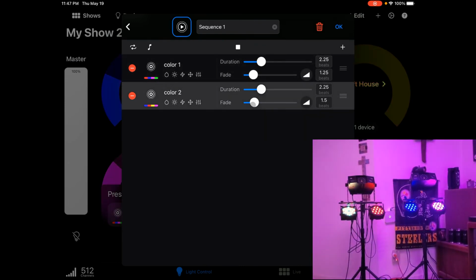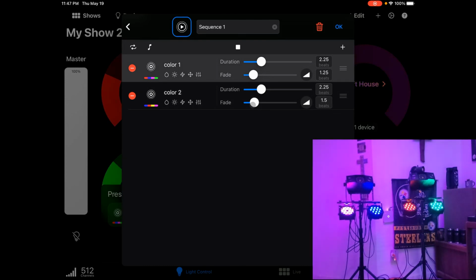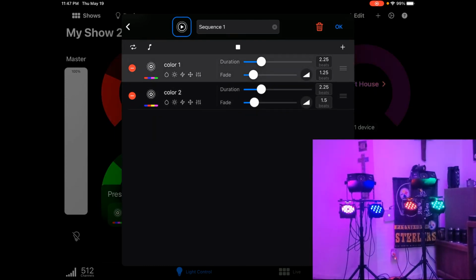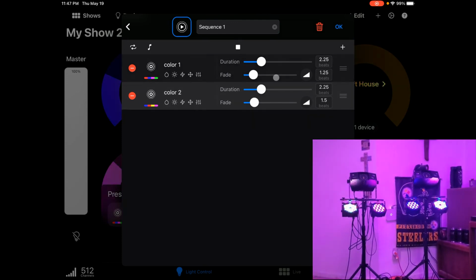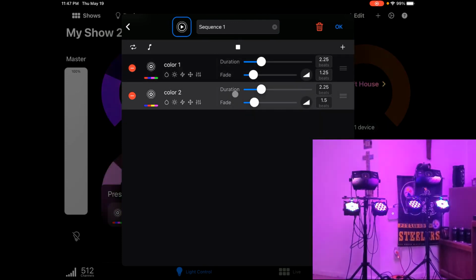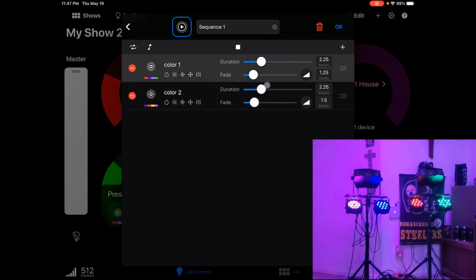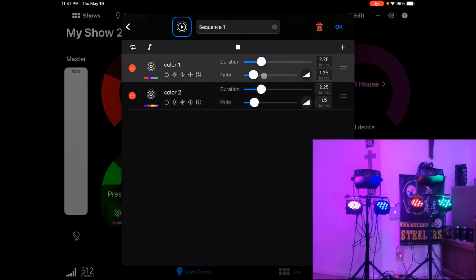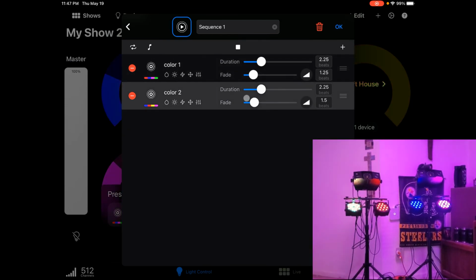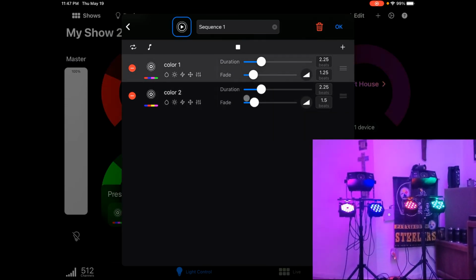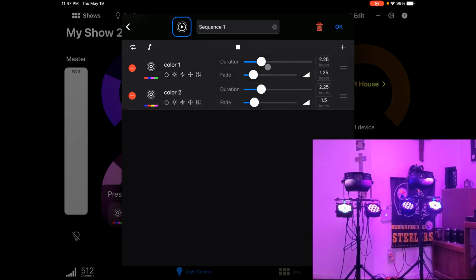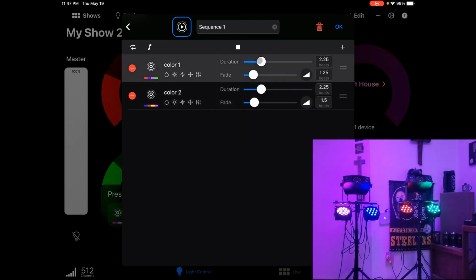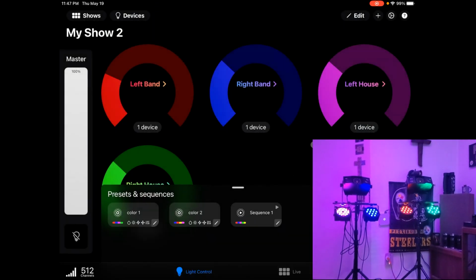Now, if you don't do the quick setup and you do the custom setup, you're going to spend a lot of time trying to make this fade work, and it will not. It will just jump to the different colors. You will waste a lot of time trying to get fade to work with the custom setup, and it simply won't. The only way the fade will work is if you actually use the quick setup that I just showed. So it's a cool thing that you have.